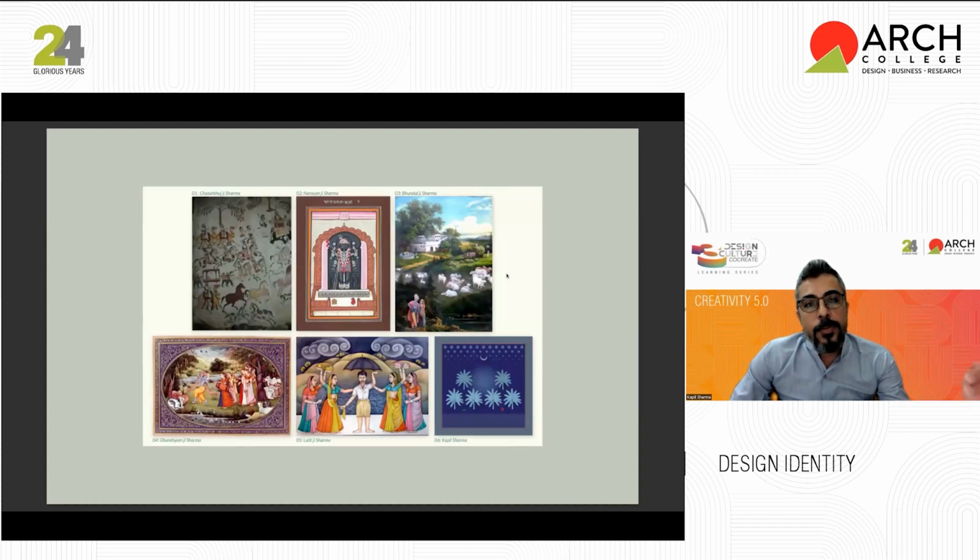This is a sequence from all the 6 generations in my family. The first one is my great grandfather. These are paintings from temples, and you see there is a certain graphic quality to it. Then it got into the second generation, which was very devotional, and the third one, because of European influences, has a lot of collage work and superimposition of images, followed by traditional art with their own subjects. My father's work reinterprets himself as a god, and has a certain contemporary angle to it. And the last one is mine, which is so minimal that it's almost symbolic. If you connect it with the first one, it has a similar sort of quality. So it's almost a full circle in that way.